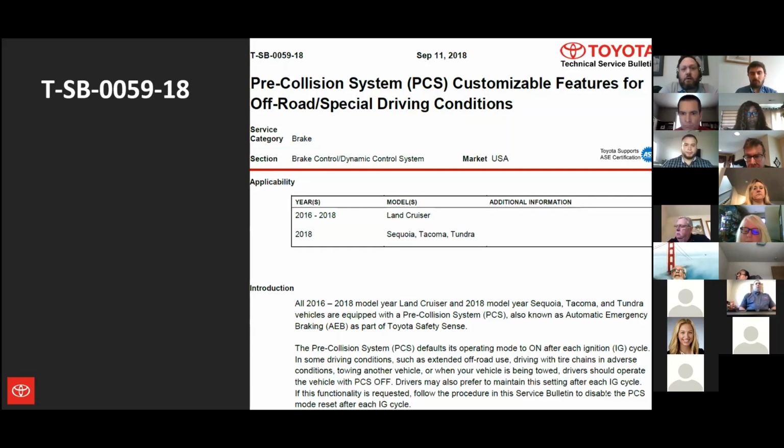If you take a vehicle in on trade, the customer may have bought it with the pre-collision system on it. They may have modified the truck, and now they're trading it in. This is something you need to be aware of: if you turn around and sell it modified with the pre-collision system on board, it's best to notify that customer of this potential that it can false, but you also have the ability to disable it. Now, I do not know what the pricing is to disable right now. I haven't looked that up.